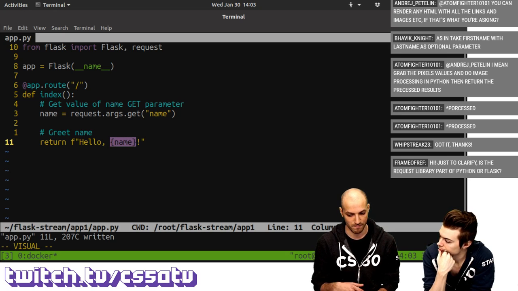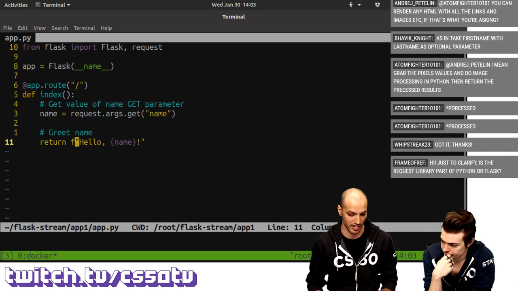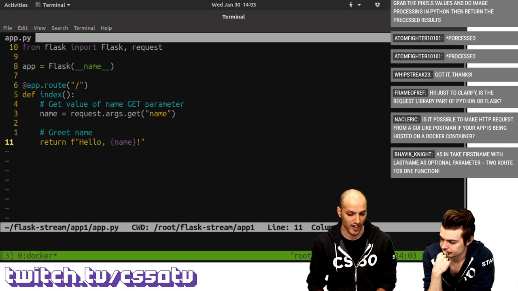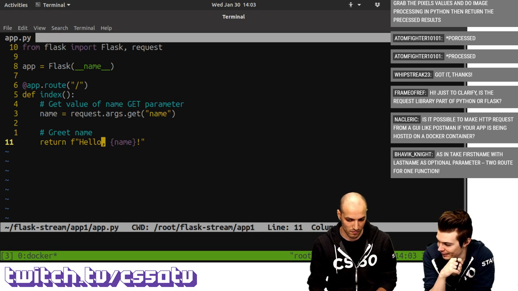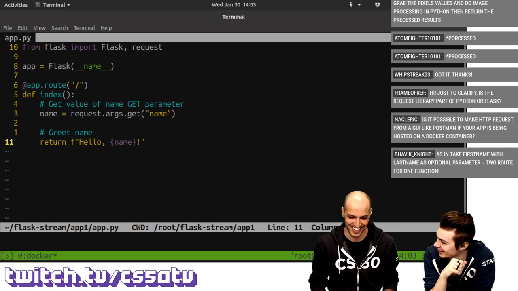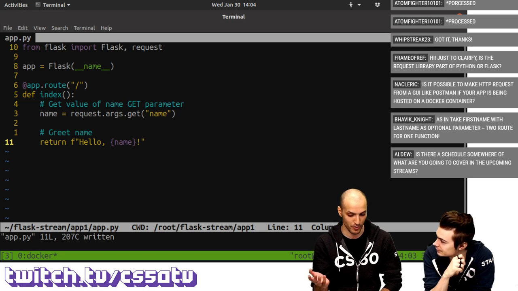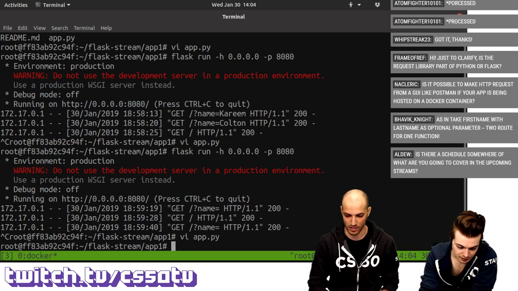And this is actually part of the Python 3.6 syntax, which is a format string. Notice we have an F here, right? And this is the way I'm injecting the value of the name variable into my response. The format string, one of my favorite Python 3.6 features. Yeah, indeed. Probably my favorite 3.6 feature. I don't remember what else 3.6 added that I thought was really great. But it's really quite handy. And we're going to see a fairly similar syntax when we go into templating, which I think starts the next example. Right, do we have any more questions so far?